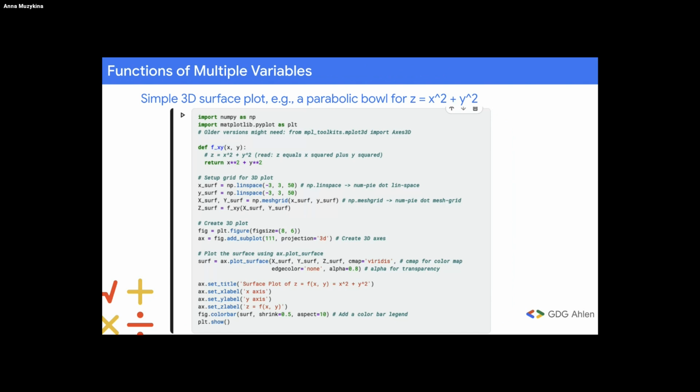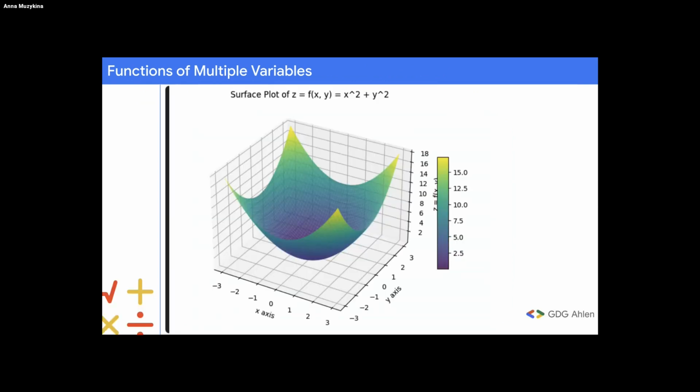When we have two inputs, x and y, determining an output z, we can visualize the function as a surface in 3D space, like the example plot shown for z equals x squared plus y squared. This code uses NumPy meshgrid to create a grid of x, y points and then calculates the corresponding z value using our function. Matplotlib's 3D tools are used to create exactly this 3D plot, and ax.plot_surface draws the actual surface. And if we run this code, we will see the shape is like a ball.